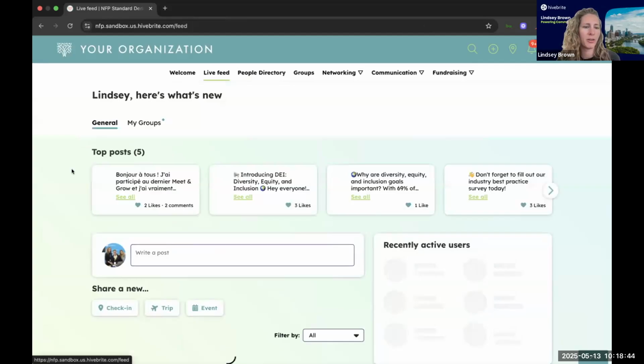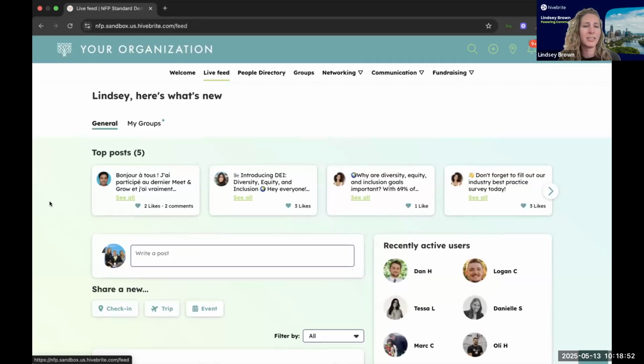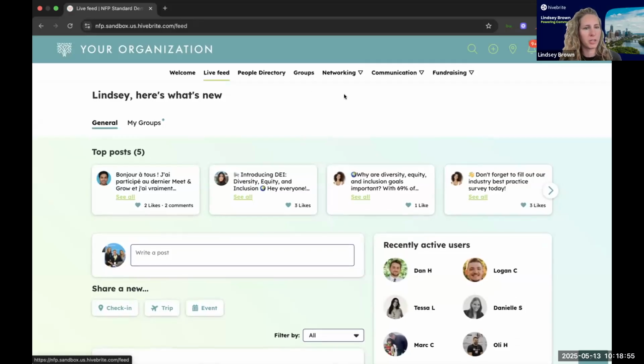All right. Let's chat a little bit more about feeds in Hivebrite. With what we've been looking at in terms of a member directory, feeds, custom pages, and welcome experiences, these can be configured on the global level of the community. So that brings together all of your end users in one space. We also have the ability to provision groups or subchapters as well.